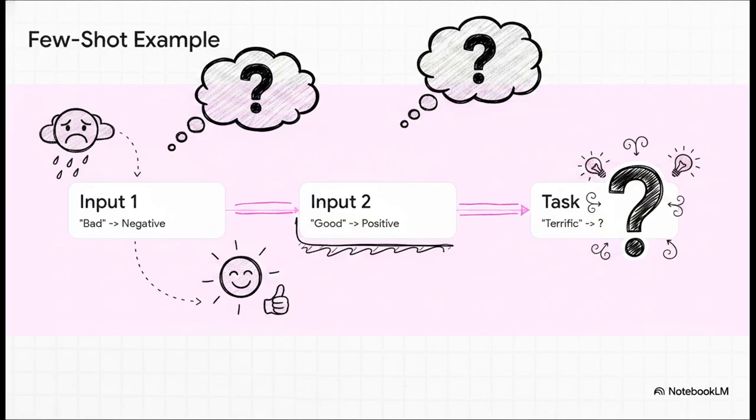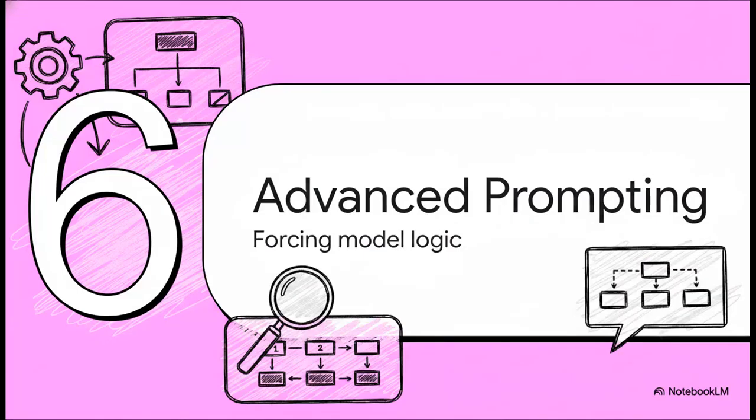Let's say you want the model to do sentiment analysis without it writing a whole paragraph of useless text. You show it the pattern. Input, the movie was bad. Output, negative. You give it a few of those. Then, you give it the actual task. Input, the movie was terrific. By feeding our intern these structured examples, you essentially lock the model into a deterministic pattern, guaranteeing it responds with exactly one word, positive.